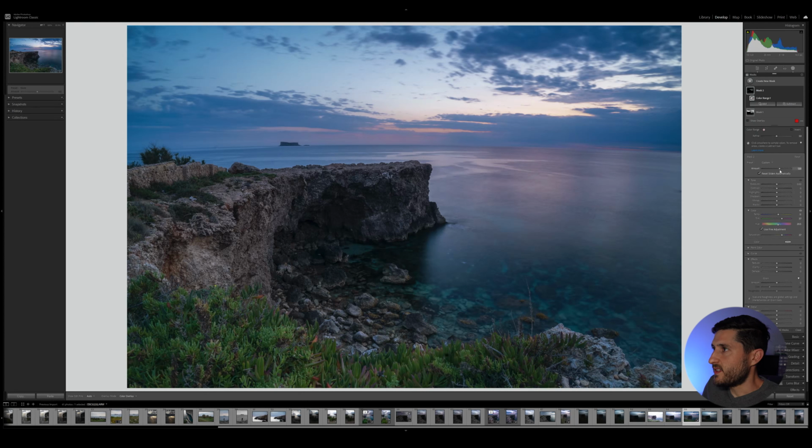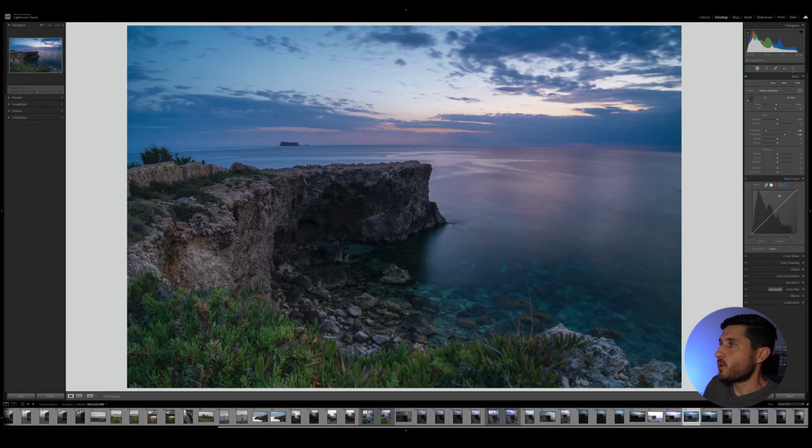We can play around with the amount and also with the refine slider, and as you can see, if we move the refine slider just slightly up, it will be affecting a bit more of my image, such as this part right here behind the clouds. We can also create a kind of S-curve by using the tone curve, which will create more contrast and in turn will create more saturation overall in our image.